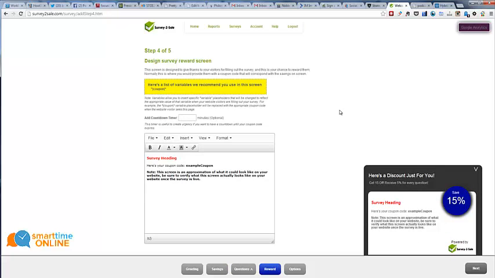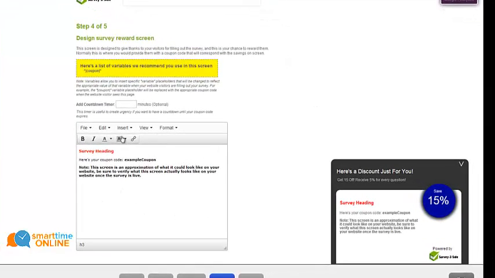And now we're on the survey reward screen, which includes an easy-to-use what-you-see-is-what-you-get text editor here. So we can change the font, the colors, the text style, and all that stuff. Now this little short code for the coupon up here actually gives them the appropriate discount for however many questions you're asking. So if you specified a coupon code for just one question and a visitor stopped there, this would display only 5% instead of the 15% that we see over here.